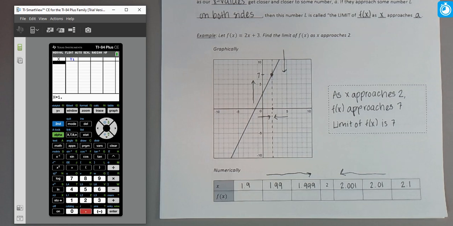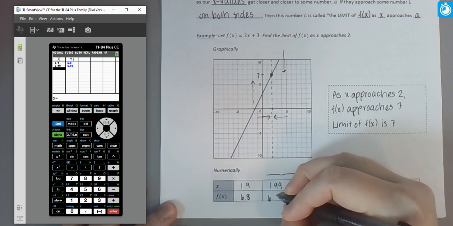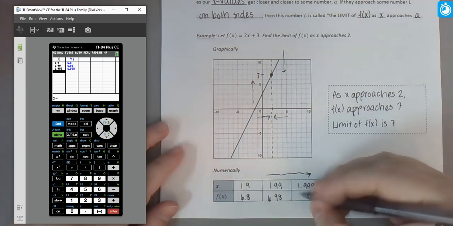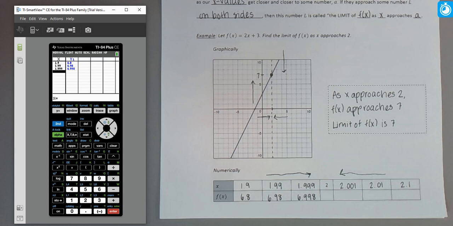So first value we want to evaluate with is going to be 1.9. And so if I plug in 1.9, the table tells me that the corresponding y value is going to be 6.8. Okay. What about our next y value? Again, the idea is we generated these values that are getting closer and closer and closer to x equals 2. So our next one was 1.99. Well, that's going to take us to 6.98. So notice we increased just a little bit. What about 1.999? Okay, getting a little bit closer. Well, 6.998. So what's happening? We're increasing, starting at 6.8, increasing just a little bit at a time.